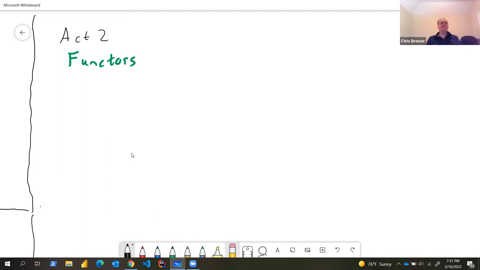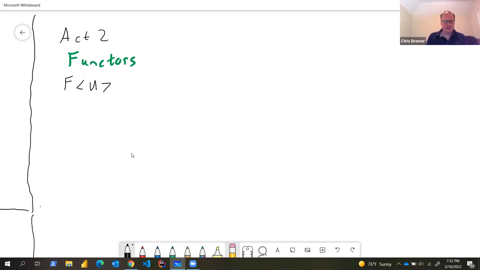Okay. So we've talked a little bit about functions, and I think you brought up an example: if we want to identify categories, you'd need some way to get from category A to category B. We're actually not really going to leave the category of a particular language in this talk. But we do have a way of either transforming categories or taking one category to another category that acts kind of like a function. And this is something called a functor. So a functor is just F of U.